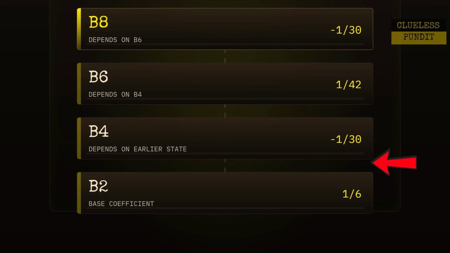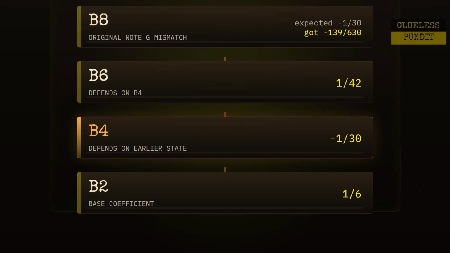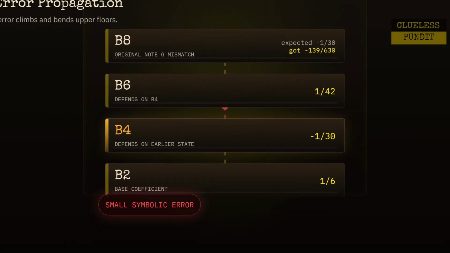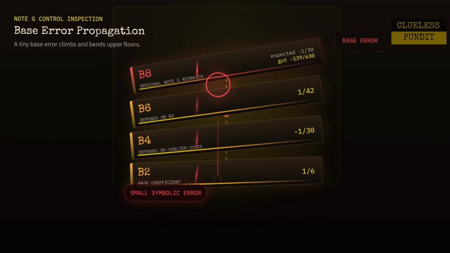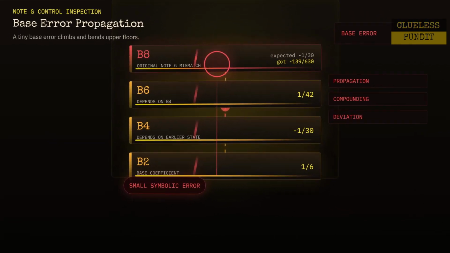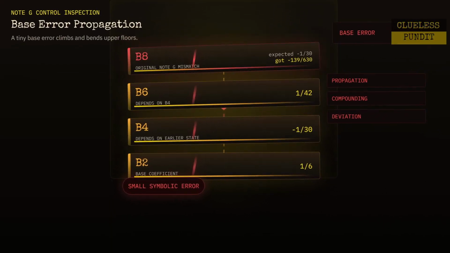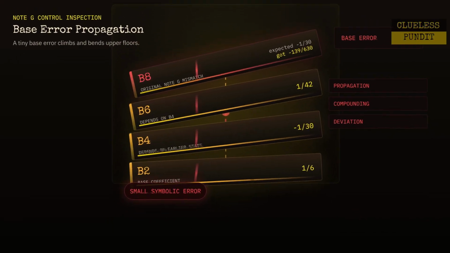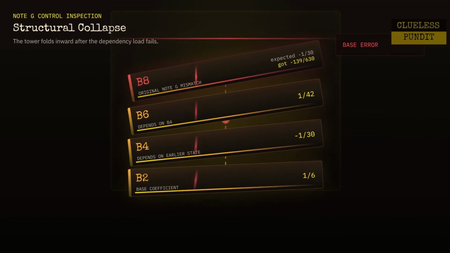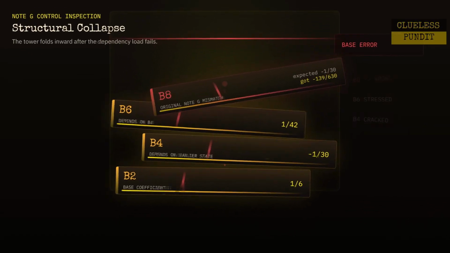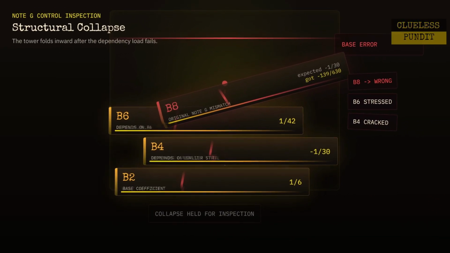If your calculation for the base layer is off by even a fraction of a millimeter, the error propagates upwards. It doesn't just stay a tiny error, it accelerates, it compounds. By the time the instructions reach the top of the tower, the slight wobble at the bottom becomes a violent structural deviation. The entire skyscraper of numbers falls on itself.